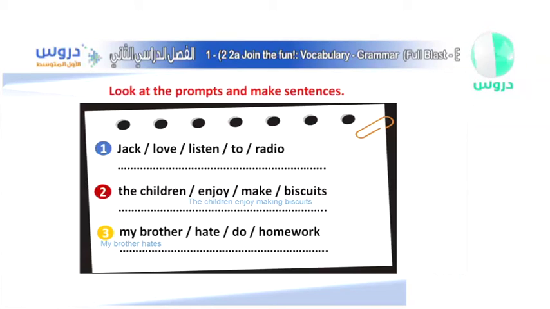So what about do? What is gonna happen to do? We said he is expressing his feelings over this one. So it means he has to do it every day, every time he has to do it. So it's gonna become doing. That's right. My brother hates doing homework. Wonderful. Here are the sentences as we have taken them and as we have done them.